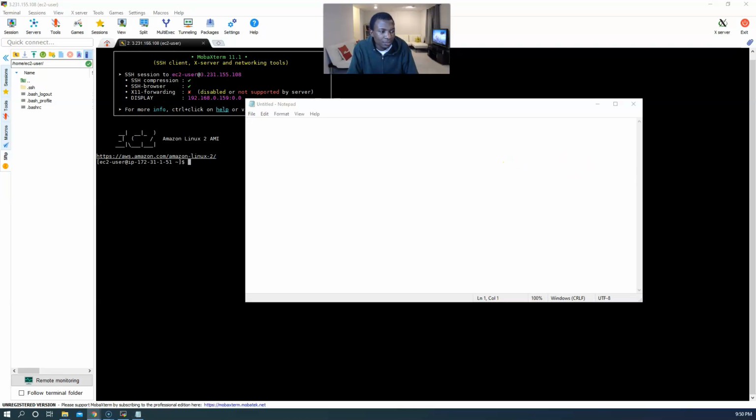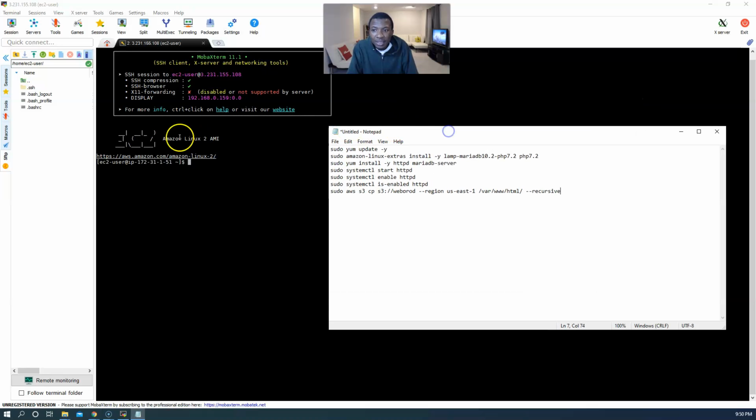Now you're inside of that virtual machine that you created on AWS. But in order to put that code that your developers have given you onto this machine, these are the commands that you need to get that to work.